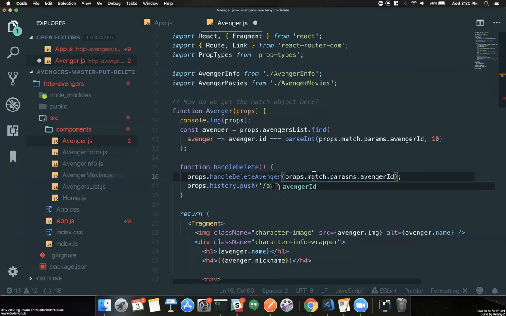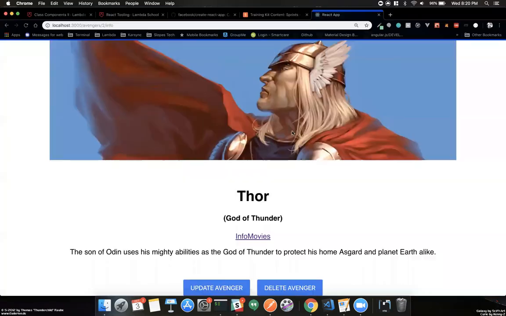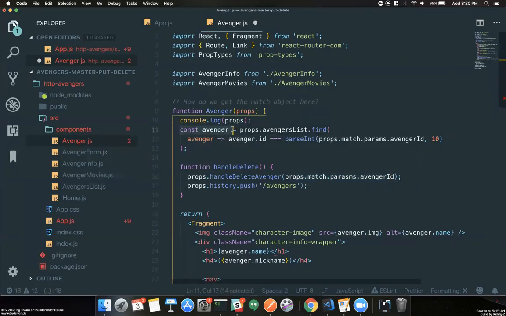So we could get our ID off of the URL, right up here, or we can just reference the Avenger that we found from our Avenger list .find here. So that's two different ways that we could get the Avenger ID and pass that up to this function.